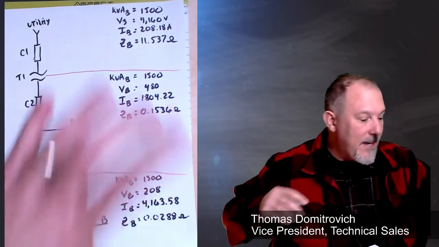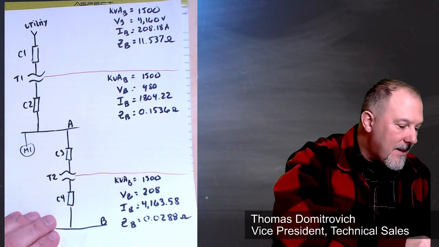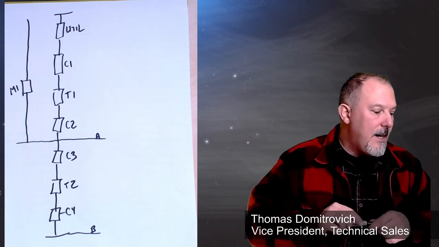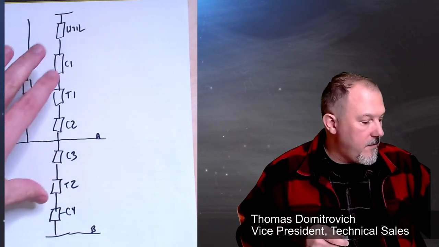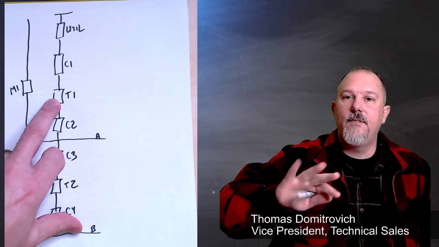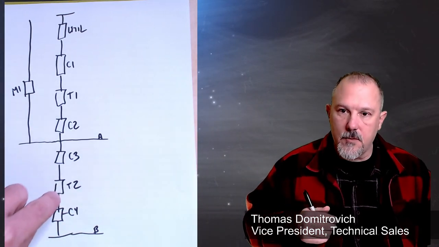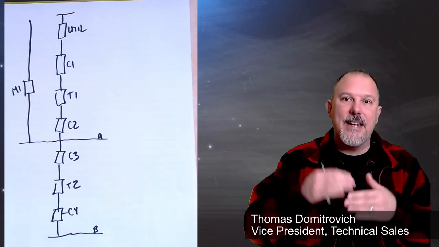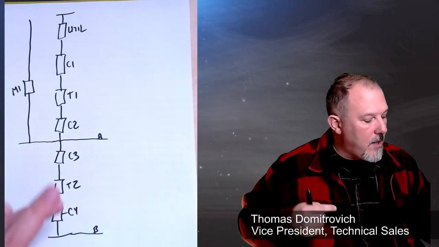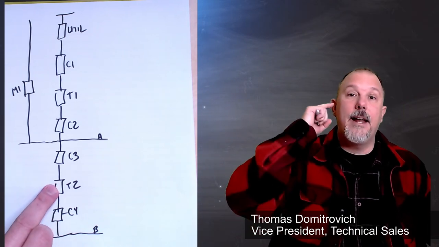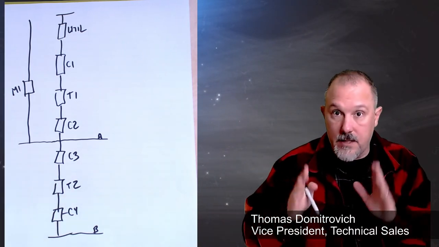All right. So I've calculated my base values. I'm going to tuck this away over here. I'm going to put my impedance diagram back up, because now I've got to calculate the ohms on some of these. Some of them, like the transformer, are already in a percent impedance. That's already in per unit. I will only have to do a transformation of one of these transformers, because this is a 300 kVA transformer. And what's my base? 1500. So the laws of per unit tell me I've got to get everything on a 1500 kVA base. So I'm going to have to change this impedance from a 300 kVA base to a 1500 kVA base. And I will show you how we will do that. And I'll tell you where I'm getting the equations as well.